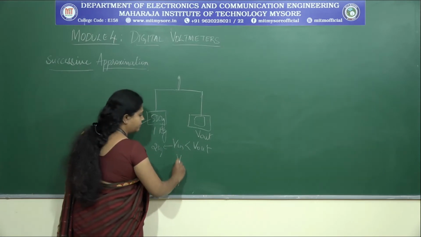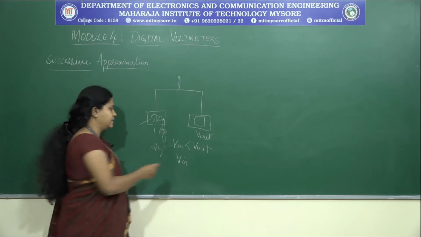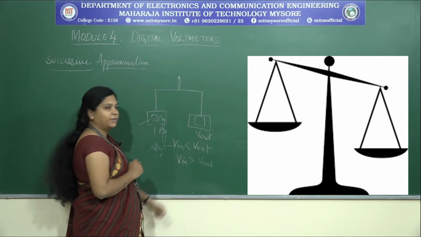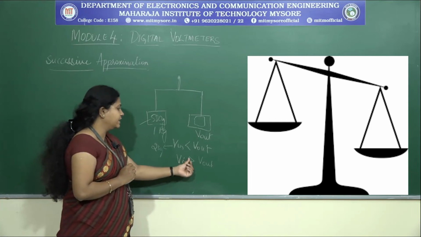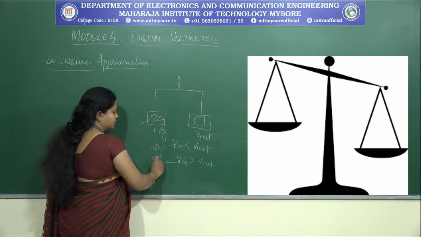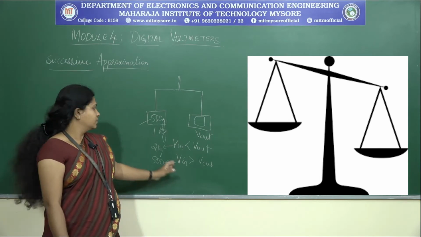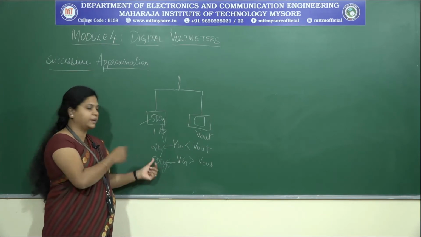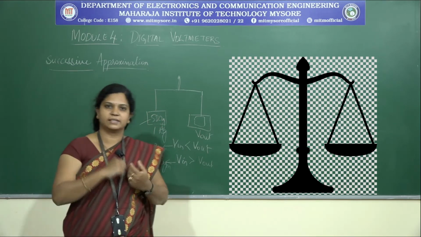Similarly, now if 1 kg was a very big one which is bigger than this, 1 kg is bigger than what we are going to measure. Now what will happen? When V in is greater than V out, we are going to replace 1 kg by 500 gram weight. Now in between this we are going to add some 100 gram each bit by bit, and we are going to see whether this output and input is in a balanced condition.